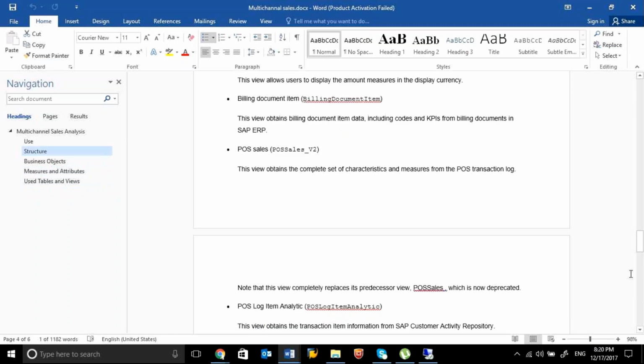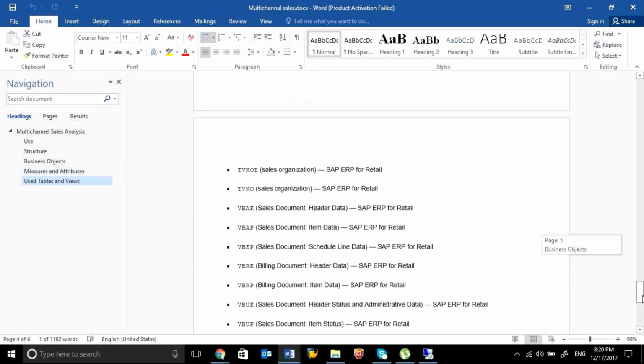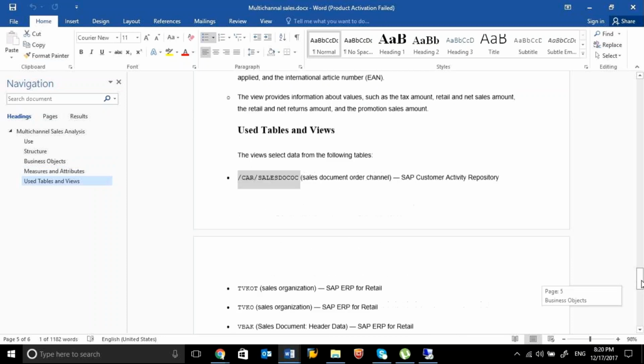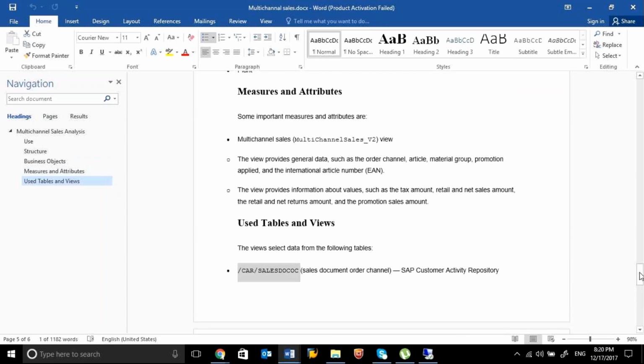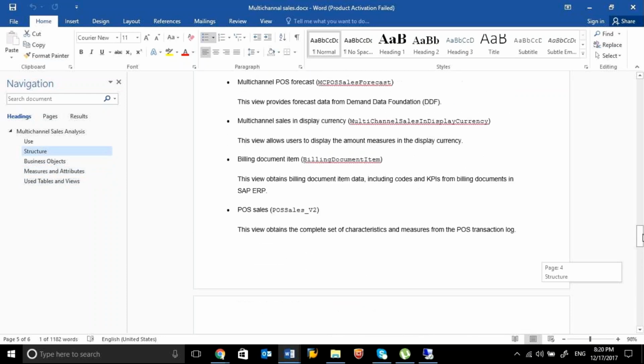Whatever you see above, all these views are a combination of these table fields. If you open this view, you can see the detail of which fields and which table it contains. And for the path, I will give you a documentation on which path you have to go. It is in another documentation for multi-channel.